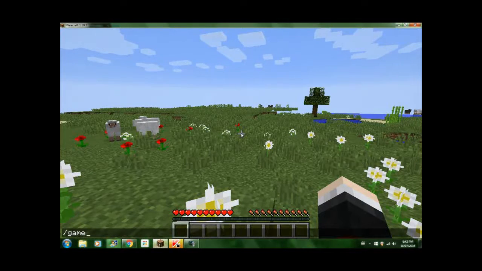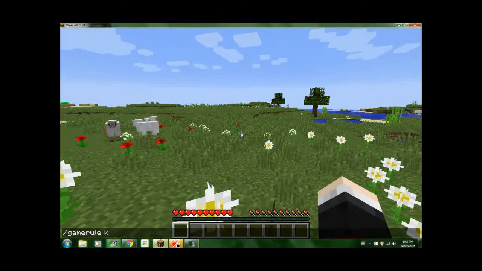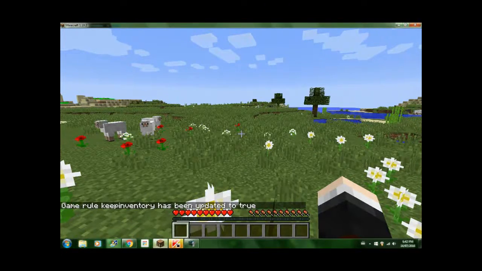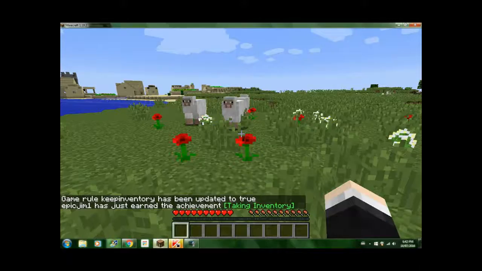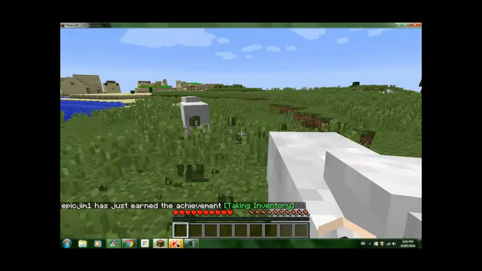Okay, I see some 3 sheep. I'm gonna first activate my keep inventory. Oh nope, no space. Game rule. Keep inventory. Pretty sure, true, oh yeah. Pretty sure this is how you, yes it is. Oh my god, there's a village in the distance. Perfect, I see 3 sheep. We already got something going.